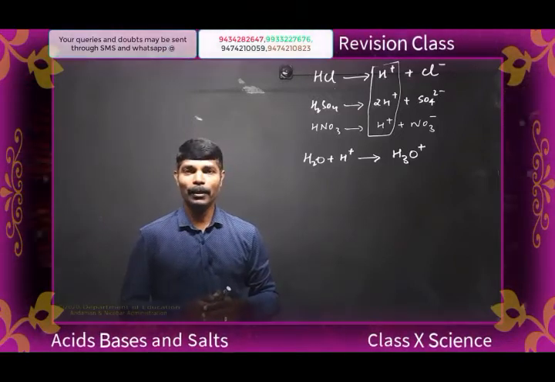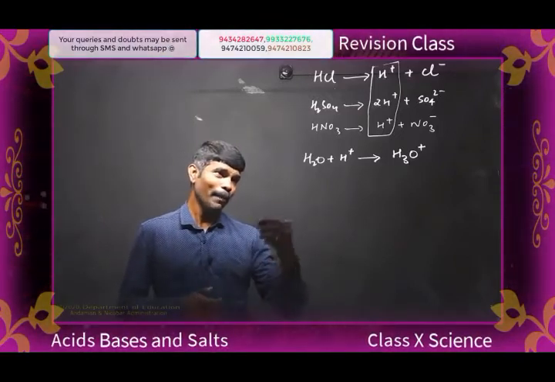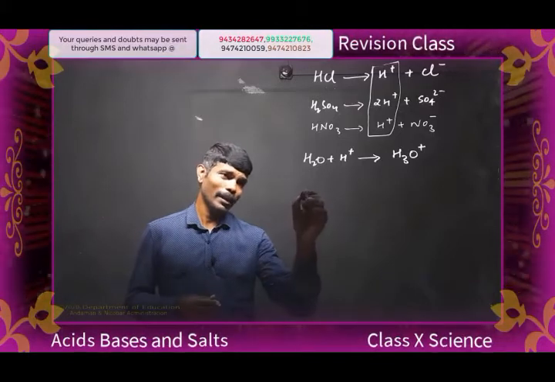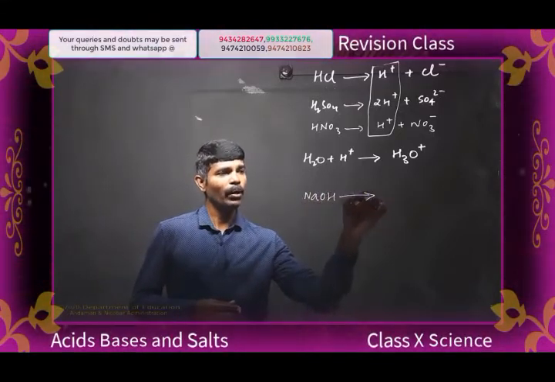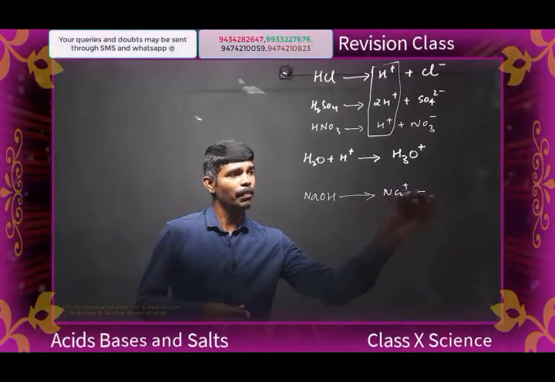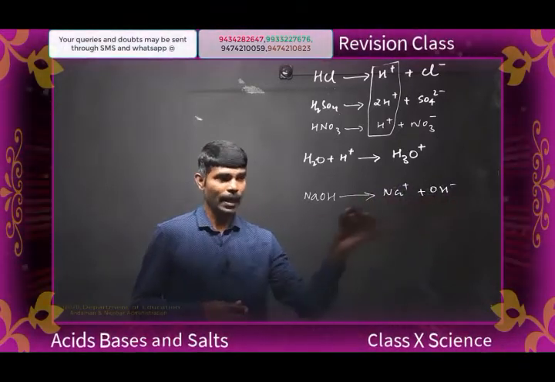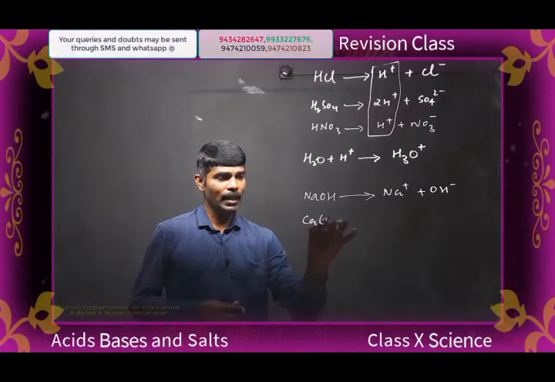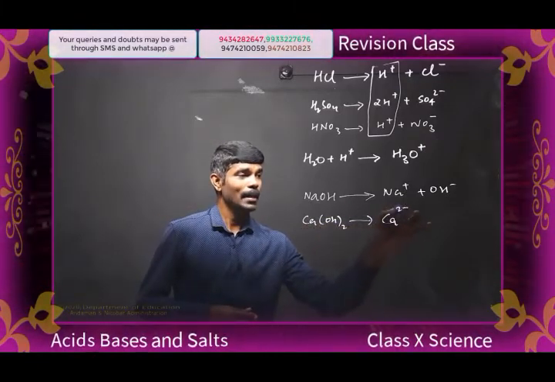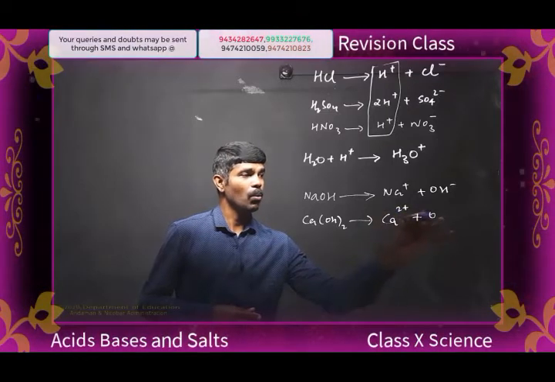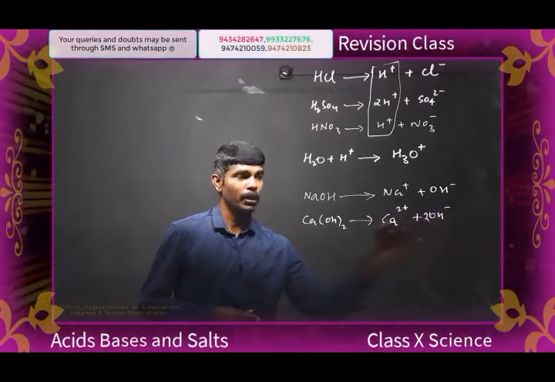When we talk about bases, what is common in bases? When bases are dissolved in water, let us take some examples. NaOH, when dissolved in water, we will get Na+ and OH-. And one more example, we will take calcium hydroxide. When it is dissolved in water, we will get Ca2+ and 2OH-.